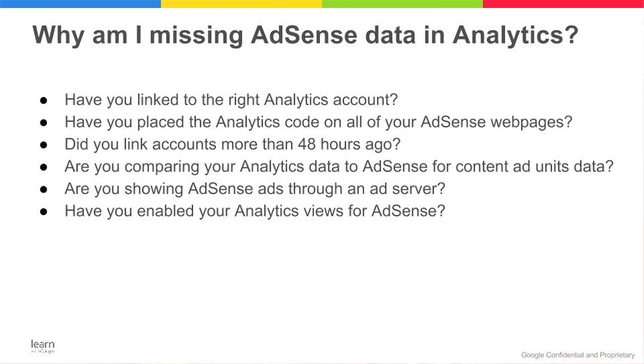That's important. And maybe another reason could be ad servers. When you serve your ads through an ad server like DoubleClick for Publishers, then this can invalidate your AdSense reporting in Analytics. Be careful about that. These are the main reasons why you miss AdSense data in Analytics, but for more reasons you can again check the Help Center to understand the area to focus on.